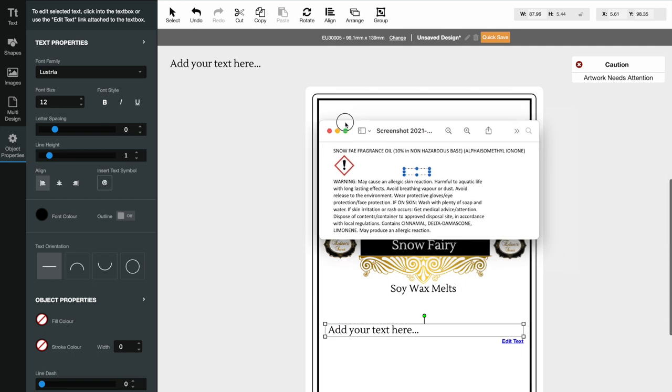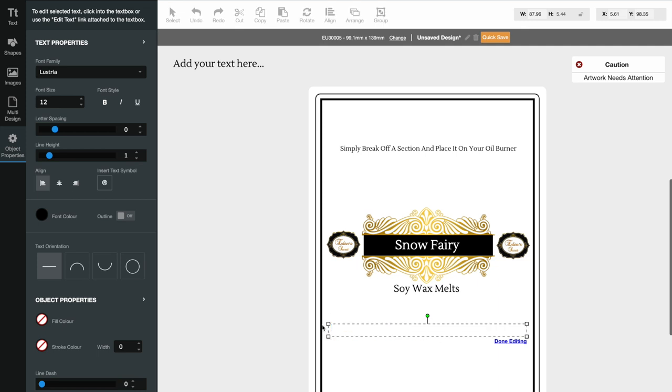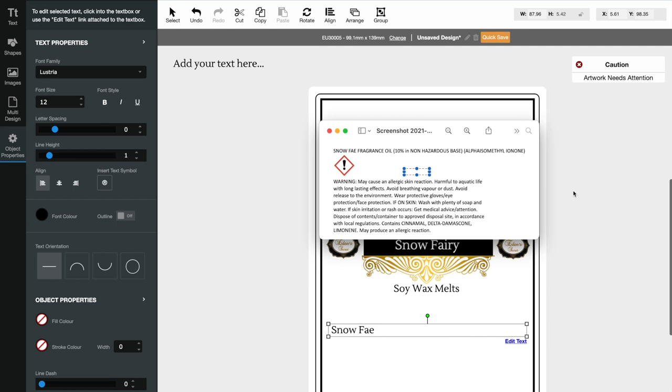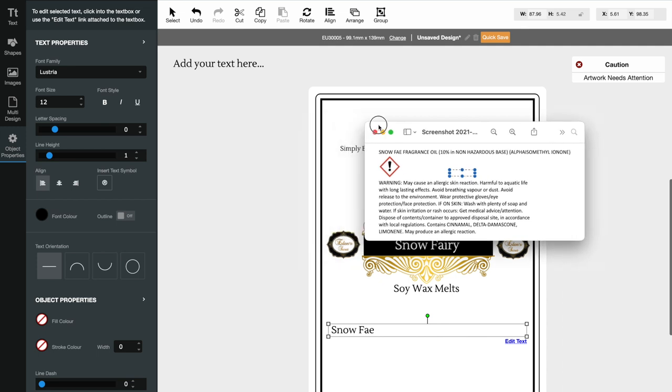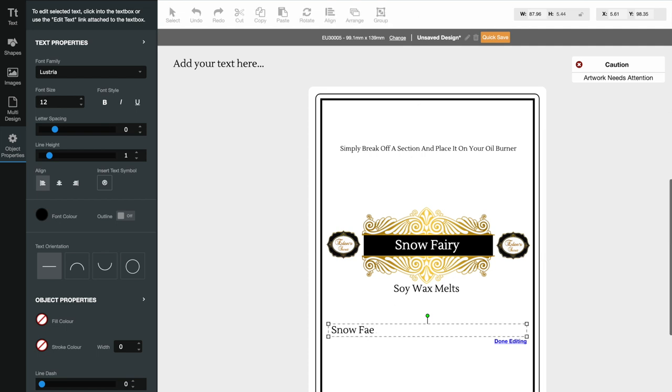Okay, so I'm adding a text box, and what I'm going to do is read what I saved in that screenshot, and physically type it into this text box. You can see when I click on the text box, the screenshot disappears. So I've had to put the screenshot to the side of the screen where you can't see it. I'm trying again, but it's going to disappear again.